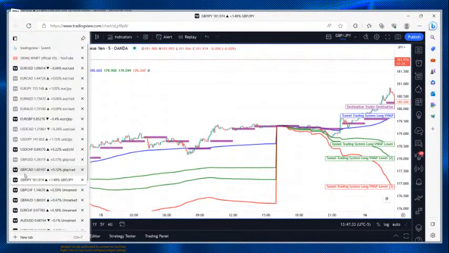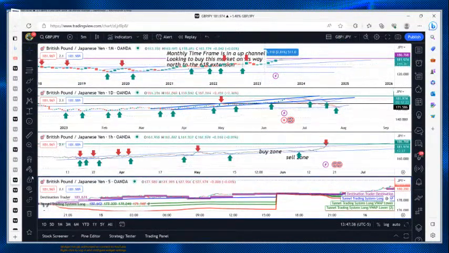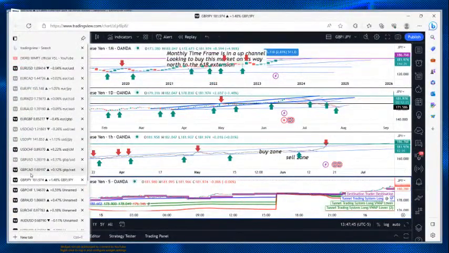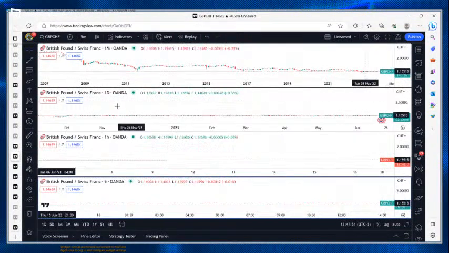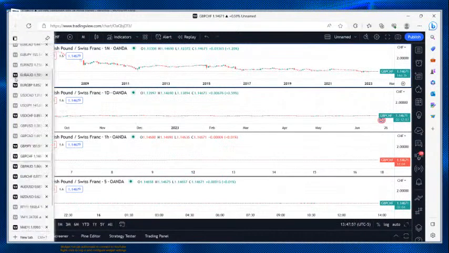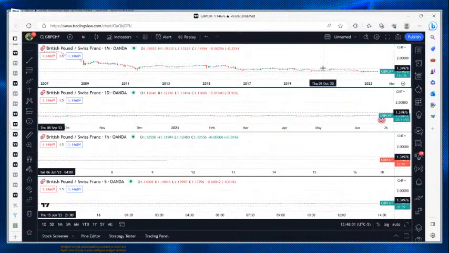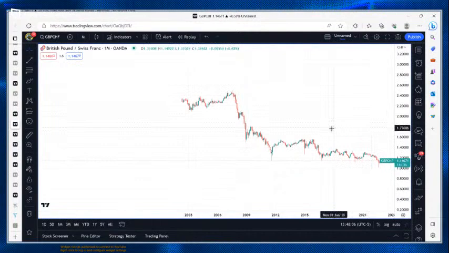So that was the GBP JPY. All right, let's go and save that. Now, how long have we been live? Oh, 45 minutes. All right, let's go ahead and break down the British pound and the Swiss franc. And after we do that, I'll take about a 15-minute break just to reset myself and get myself back right so we get back in the charts.